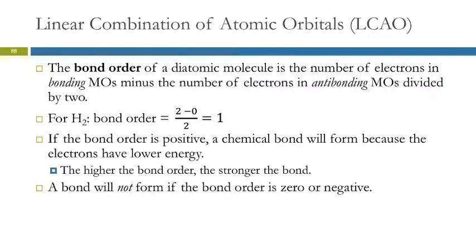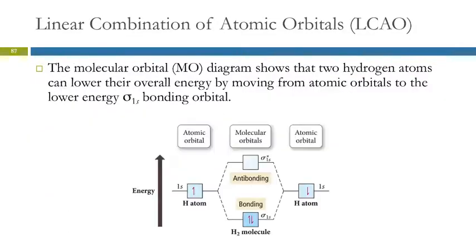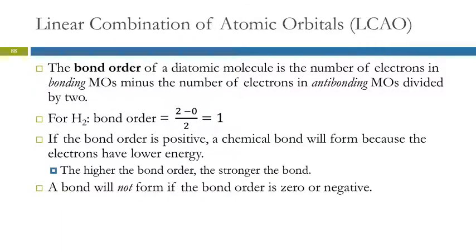The bond order is the number of electrons that are in bonding molecular orbitals minus the number of electrons in antibonding molecular orbitals, divided by 2. So let's go back to the picture. To find the bond order for this, we look at how many electrons are in bonding orbitals. There's one bonding orbital that's got 2 electrons in it. So bond order equals 2 minus how many electrons in the antibonding? 0. And we take that and we divide by 2, and that gives us 1. So the bond order for H2 is 1.